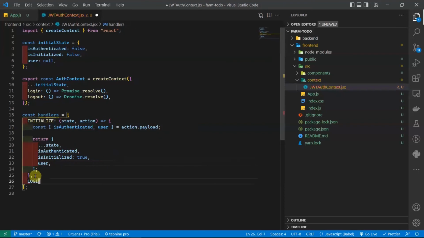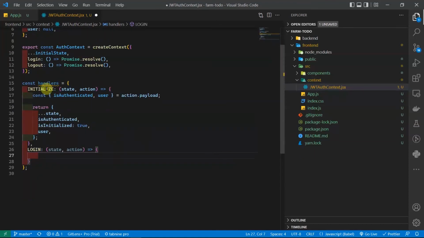Then we are going to have a LOGIN function with state and action. So this function takes the same parameters as the initialize function. Now we are going to get a user.